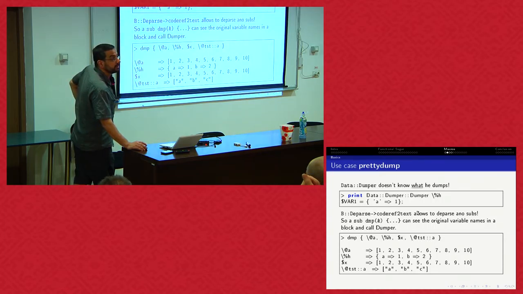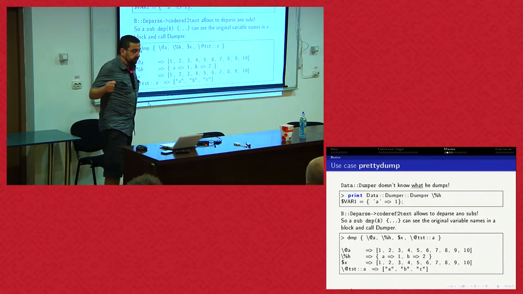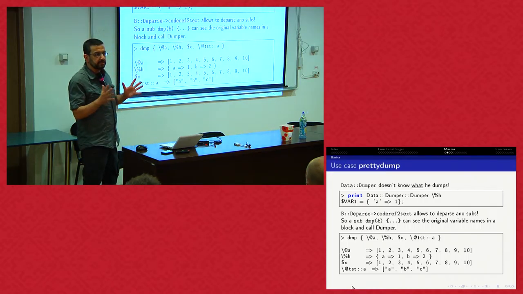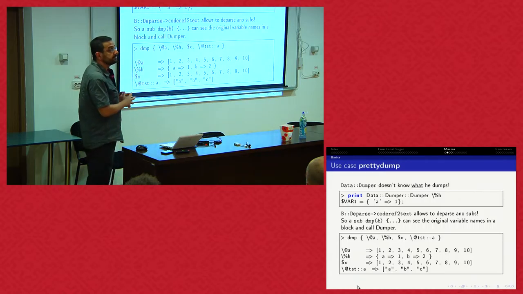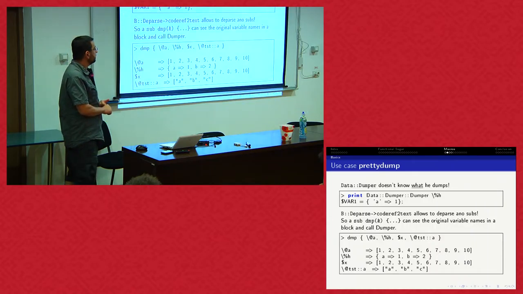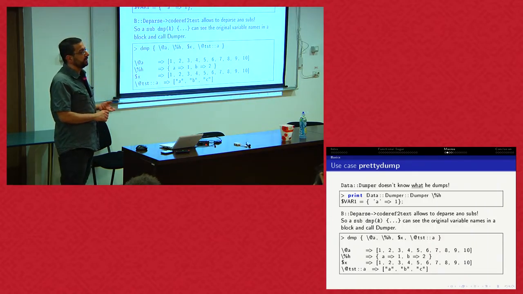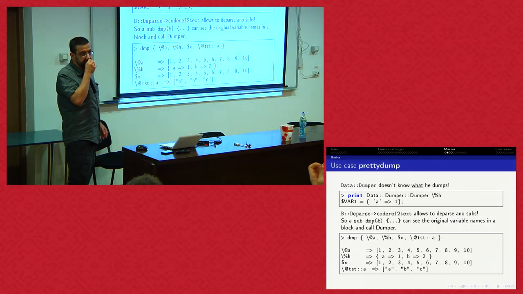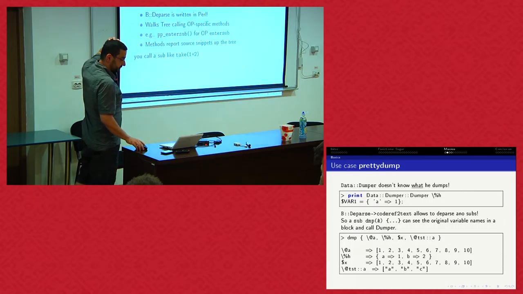There are already two modules from Ovid which are addressing the same thing, which both have a problem. The first one is using, I forgot the name. You know this kind of magic with parsing the code? Source filters. The one is using source filters. It's even using a module from Damian, Filter::Simple, I think. The other one is using PadWalker. And PadWalker has one limitation, you can't use it in eval code. Try to use PadWalker within the debugger, you won't see anything because it doesn't get the variable names in the eval. But okay, that's a minor thing.